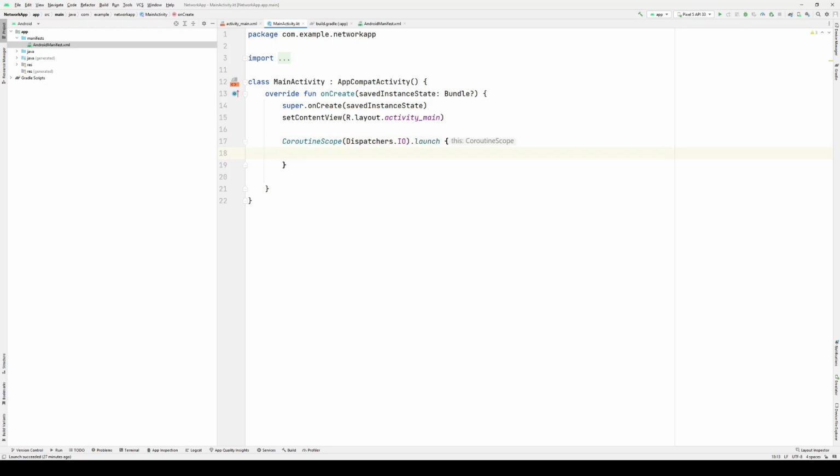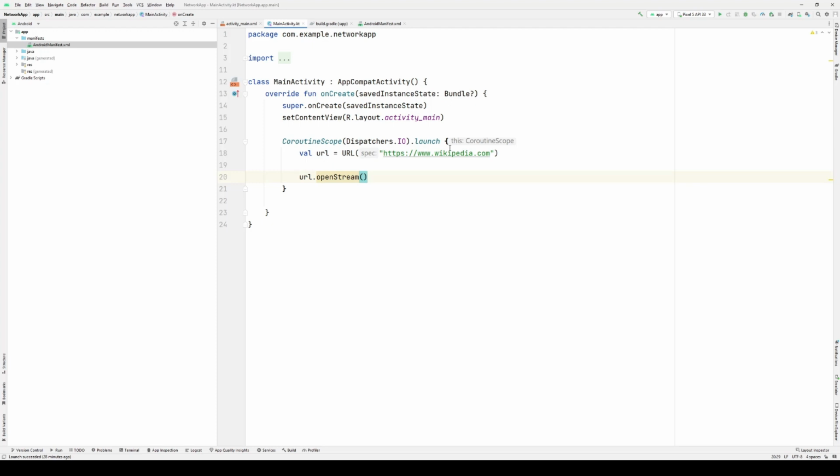From here, I can define a URL to access a web server. Once that URL is defined, I can open a stream to read the information from the server as it becomes available.